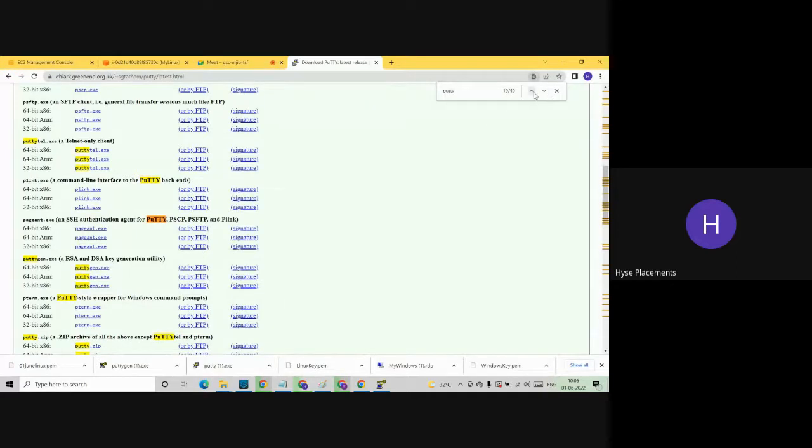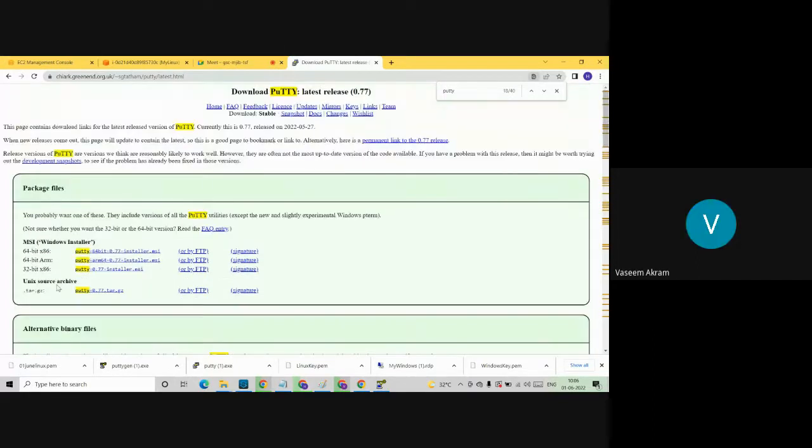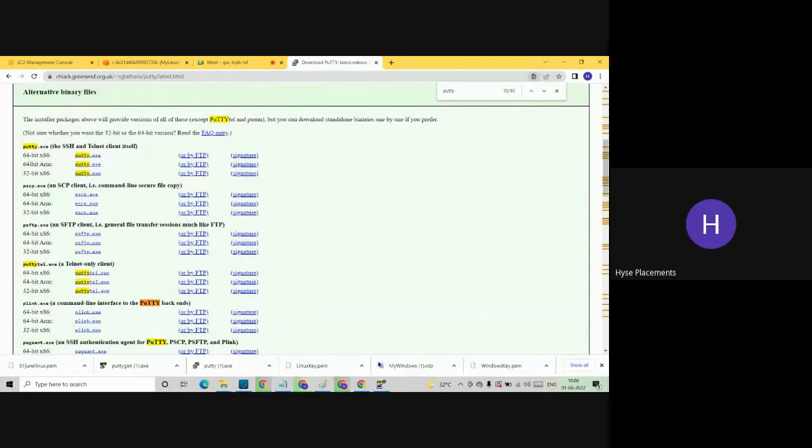They have clearly mentioned it. This is a Windows installer; if you download this, you will get it as a package. From that package, you have to extract and double-click the .exe file. Other than that, you can directly click on 64-bit PuTTY, 64-bit ARM PuTTY, or 32-bit. So you have to download this one. Okay, sir.